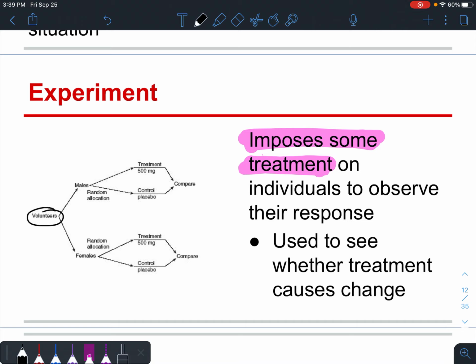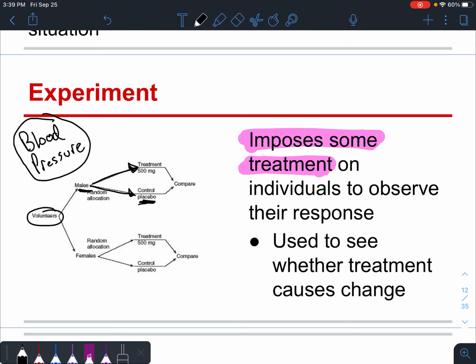So say we got a group of volunteers, we're going to split them up. Let's just say we've got some blood pressure medication that we're going to try out. And we want to see, does this blood pressure medication make an effect on individuals? So we have our group of people, and half of them, we're going to give the treatment. This is going to be the actual blood pressure medication. The other half, we're going to give a placebo. This is the control group. A placebo is a dummy treatment. It's going to be something that looks, smells, tastes, feels like the actual active ingredient, but it's not. And you do that for the placebo effect.